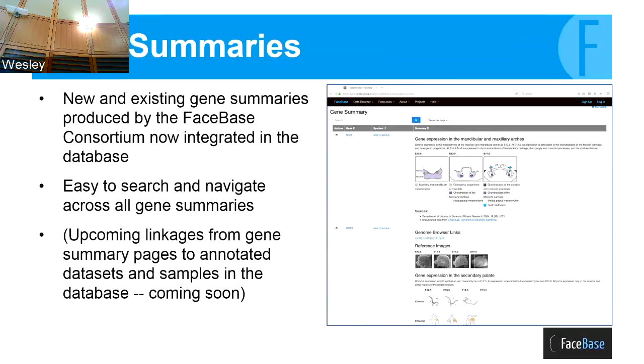We'd like to further disaggregate this to make it even more searchable, but I'm not sure whether we'll do that or not. So, for example, here we have multiple age stages embedded in. I don't think we've got this indexed by developmental state. So we've completely integrated in these gene pages.